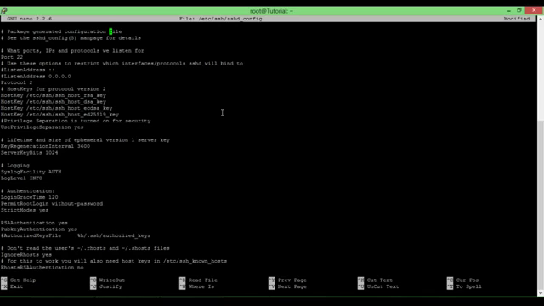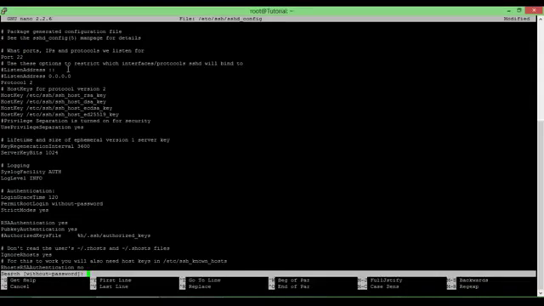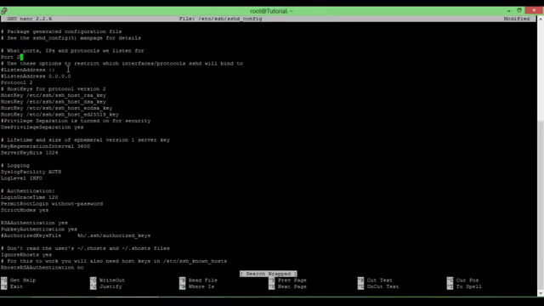Now another thing you have to do is switch the port. People can just keep trying to log into your SSH through your SSH terminal. Although it will fail, it just causes a lot of load on your CPU. So one of the best steps you could do is change the port that SSH runs on, and you can do this by moving over to where it says what ports, IP and protocols we listen for, and it says port 22 right here. To search for it, just press Control W and type in port. You will probably get it as the second result.